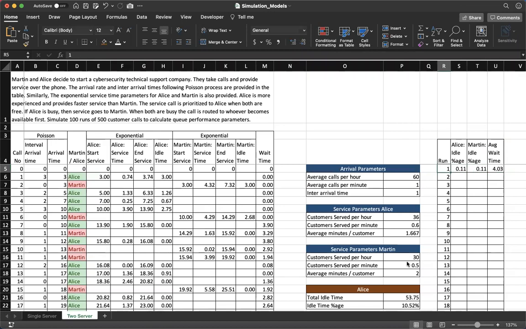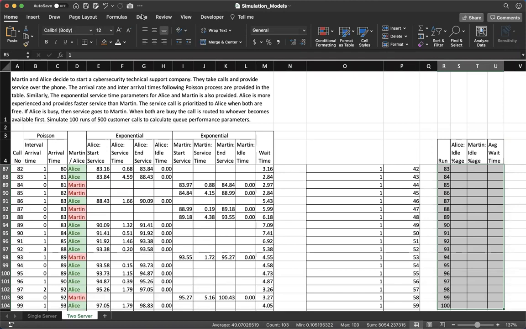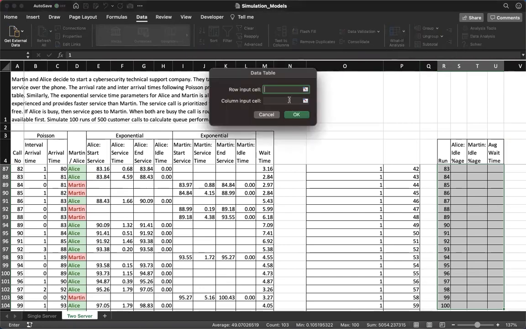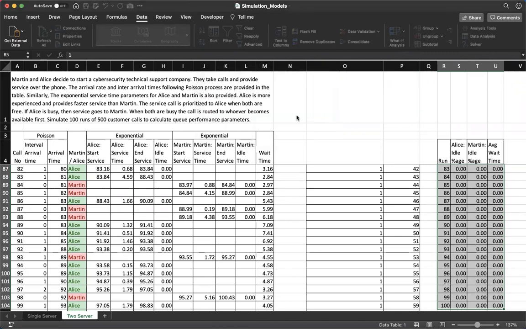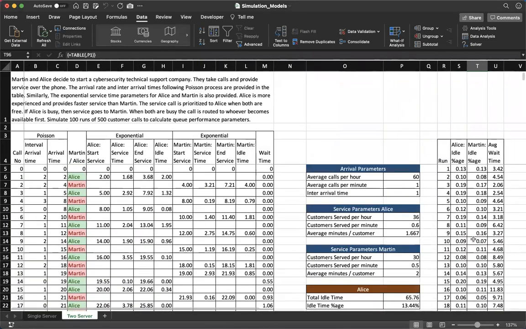So what we will do is command shift right down, and we will run data, what-if data table. We don't want to give any row input or column input. It can be random because all these calculations are generated through random numbers. So we can just click wherever you are comfortable. And we can see the entire statistics has been filled in here.